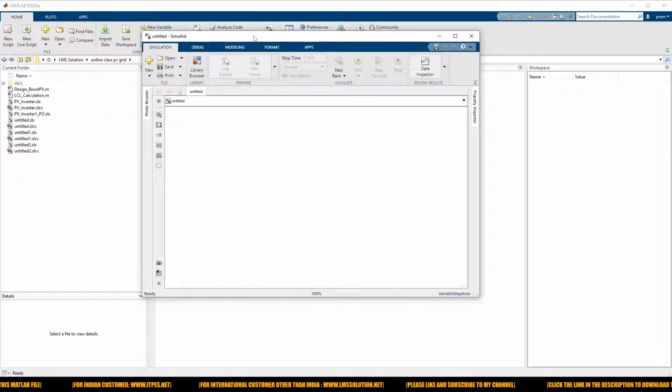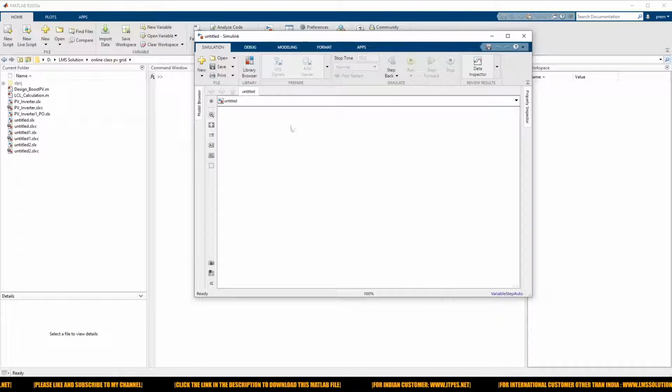Next we need to use a PI controller, so that the PI controller will generate the duty cycle for the PWM generator, and then the PWM generator generates the pulse for the boost converter to extract the maximum power from the PV array.